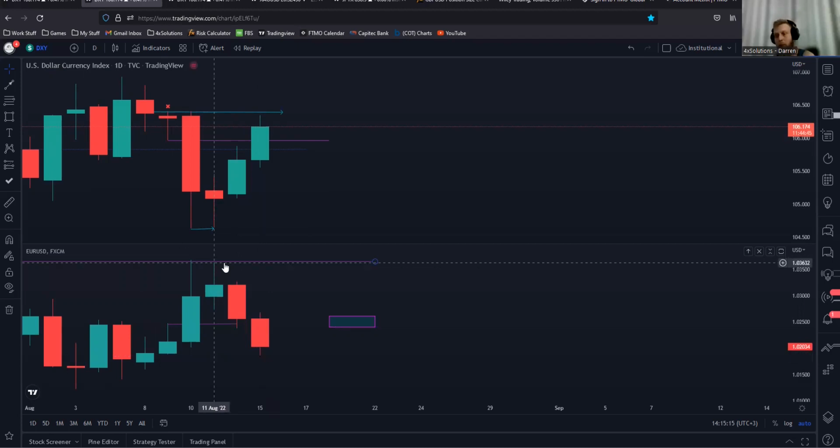So for me, manipulation is more important than an order block or a void. If I can identify manipulation, then that alone is enough for me to have a bias, especially on a daily and a weekly scenario. If it's like 1 hour and things, then that's just small time frames. But when it's confirmed by a daily and a weekly, that is more powerful than pretty much any arsenal ever in terms of ICT stuff or Wyckoff or whatever.